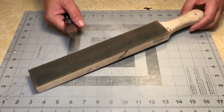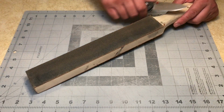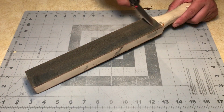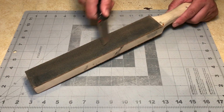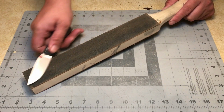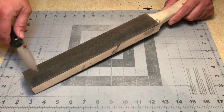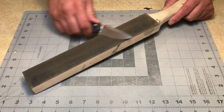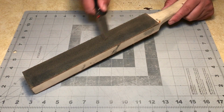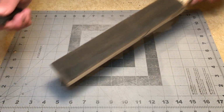So I want to use CBN emulsion. This is 2 micron to strop with. There's a few spots along the shoulder that it didn't quite get to. I think I'll point them out in the video for you. The tip was one of them. It's just a hairline of scratches that I didn't quite get down to. Not a problem though. That should be plenty.